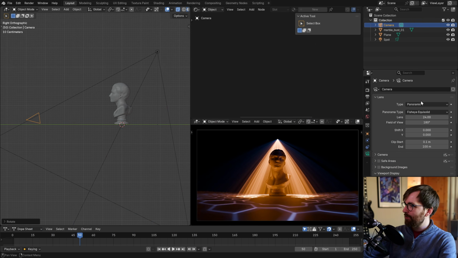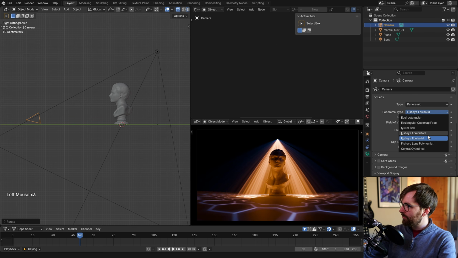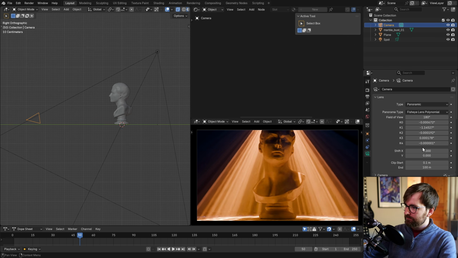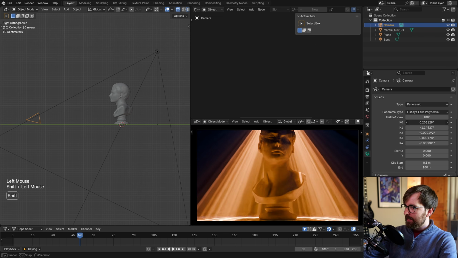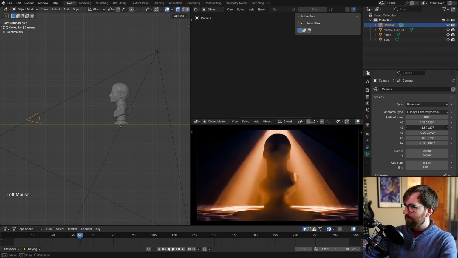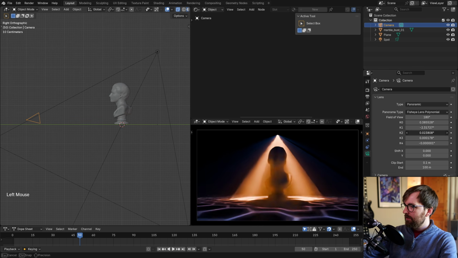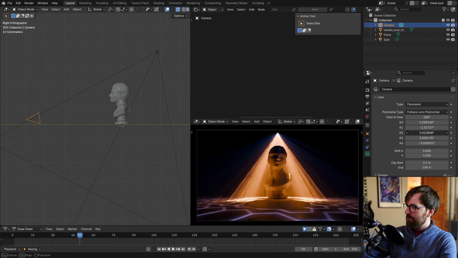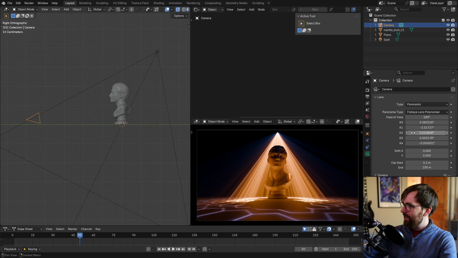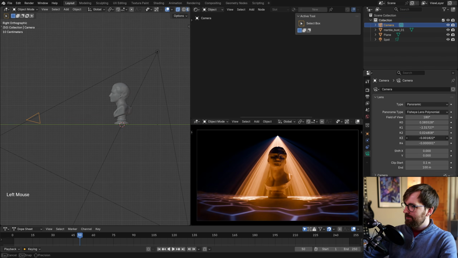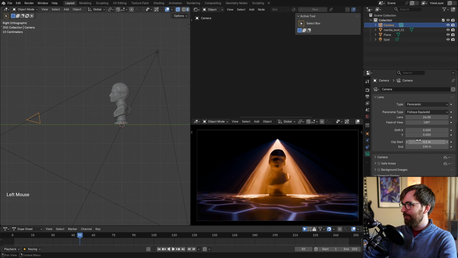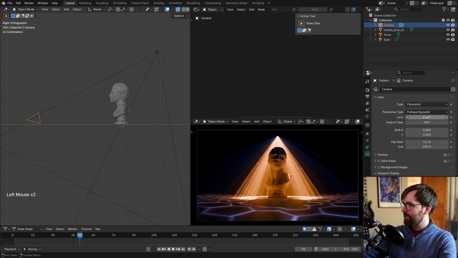And if you want to go completely crazy, instead of having fisheye equisolid, you can set it to fisheye lens polynomial, for example. And this is crazy. If you start tweaking on this, field of view, nope, it's this one. Yeah, it's very subtle, but if I start moving these around, you can see now we have a little bit of a fisheye. But yeah, look at that. You can create these pillow distortions, mustache distortions, all kinds of really subtle lens distortions. So you can go crazy with this one, but I'm going to stick to the fisheye equisolid because it's much faster to just dial in.